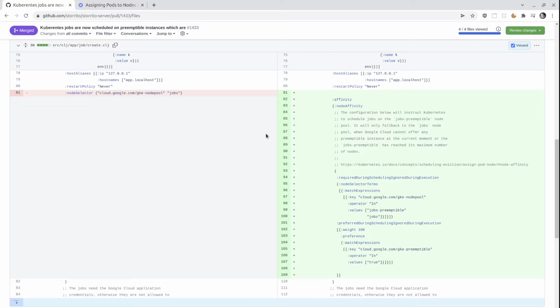So first of all, the really cool thing is that we manage both the Kubernetes config and also Terraform completely in Clojure code. So here we see the code which schedules Kubernetes jobs on our system.